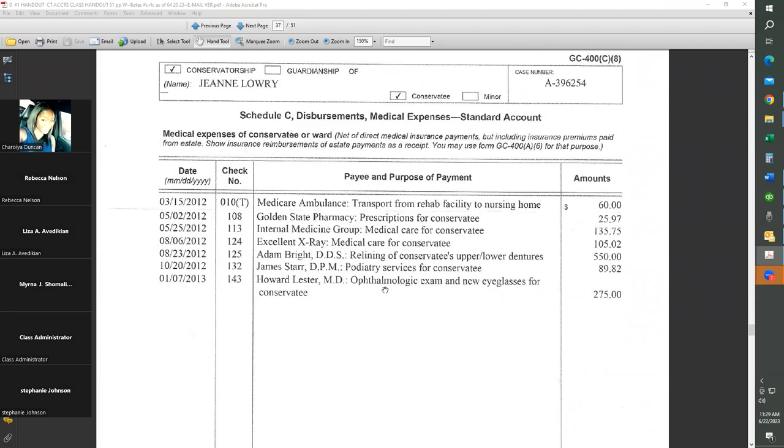I went and talked to some probate examiners and asked them, what are some of the things that you don't like in getting accountings? And one of them was not explaining how the expense benefited the ward. Let's say there's an expense for putting in a hot tub. Well, fine. Why? Okay, the person had certain muscle problems and they had to soak in hot water all the time. Or you bought 20 sets of bed sheets. Well, that didn't make sense. Why 20? It's only one person. And then you would put on there, it's for incontinent supplies. How does it benefit the ward?